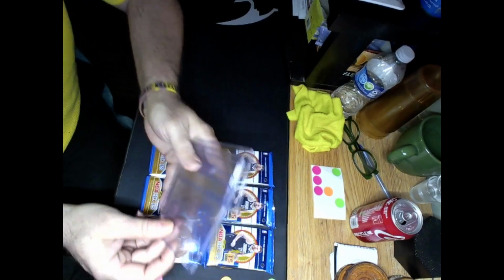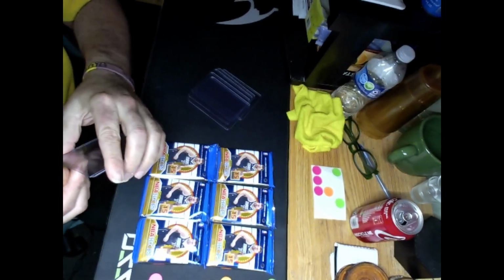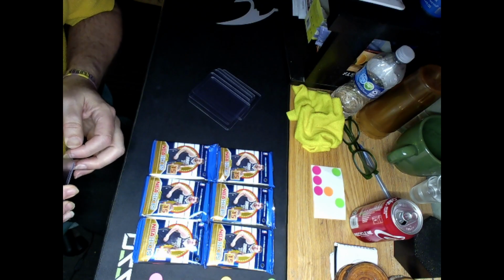So we've done the explaining portion. Here's some top loaders here, which, by the way, I've never used before in my life. So this is all new to me. But that's the part that's fun. You know what I mean?